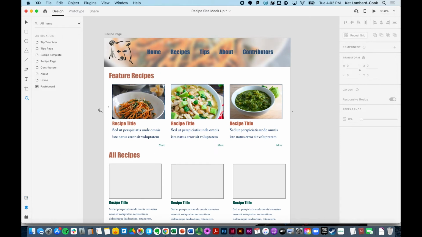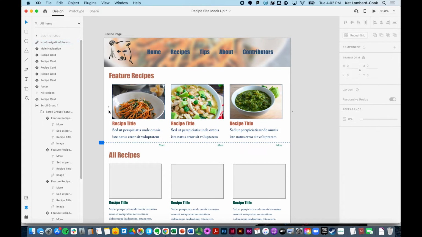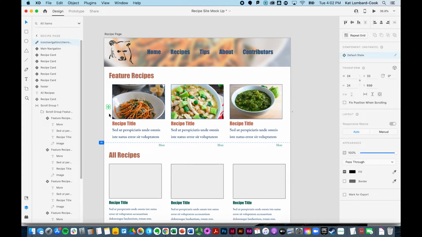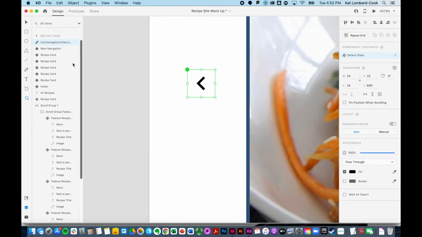So I'm just going to go down into layers and change myself back over to here so that I can make this bigger. Now, there's a couple things that are a bit funky about this, and I'll show you what I mean. It's going to look slightly different than what we've had before. You see how there's a little link in that corner, and before we've had a triangle. That's telling me that this is a linked asset and a linked component, and so we're using a copy of what's up online.